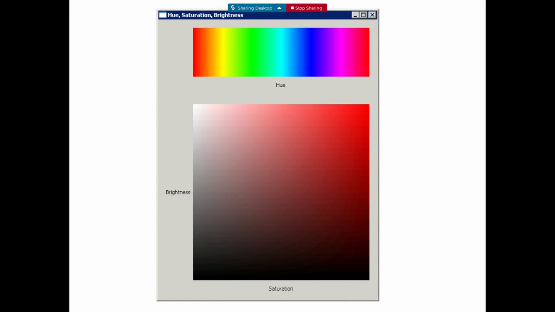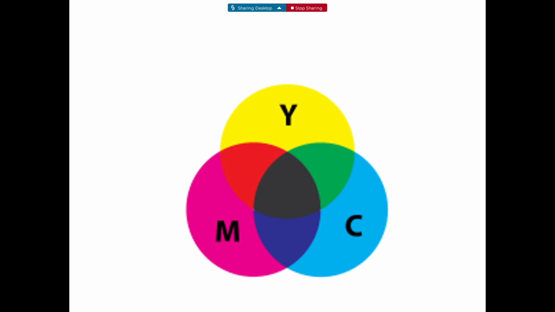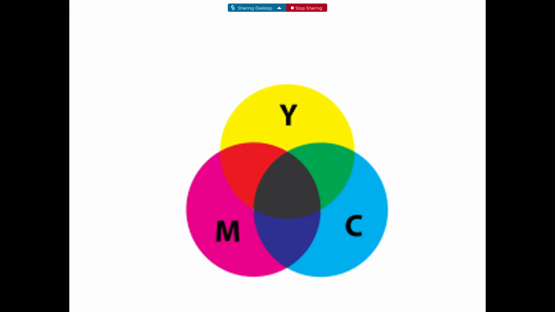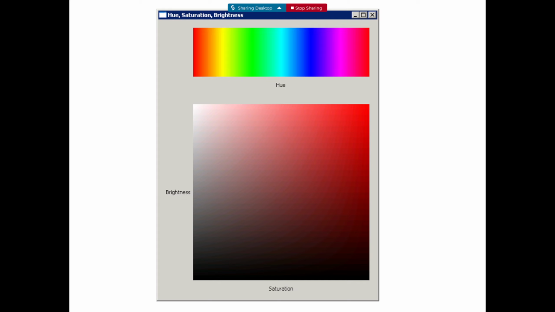Again, just to remind you, in Photoshop you can get a color wheel. This is an old version of the color picker, but you can get a color wheel if you change the setting on the color so it uses a color wheel instead. By default, this is what you get. We talked about this last week. There's a hue, which is like the rainbow spectrum of colors. Again, the warmer colors tend to be pushed together, and colder colors are together.